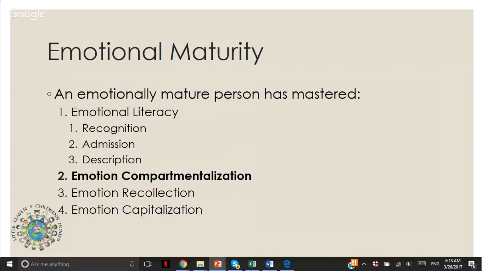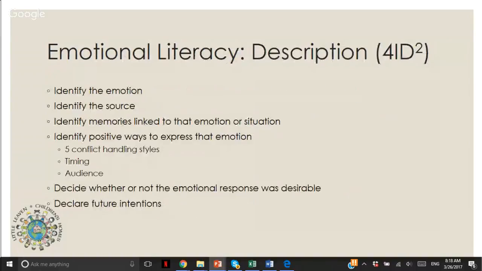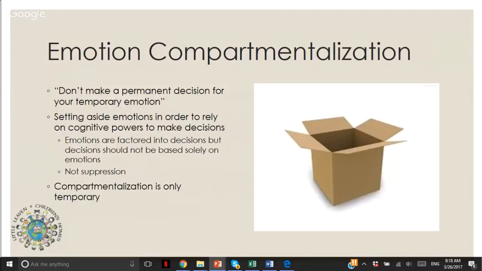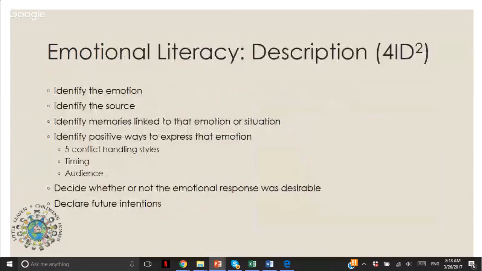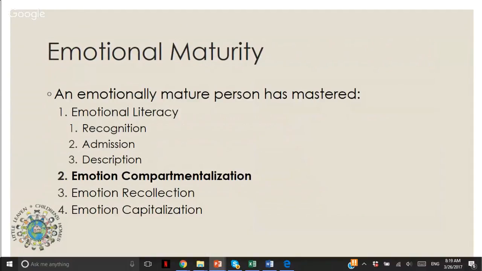Now, before in emotional literacy, we were talking about description and mapping the memory and everything like that. You're not going to really do the description part always. This is not necessarily in order. Okay, you might recognize your emotion, and you might skip the whole expressing yourself portion, describing that emotion. You might have to skip that, and then get to that later. You might have to compartmentalize first. You have to skip stages. You might do emotional literacy number 1, and then just recognize that emotion.